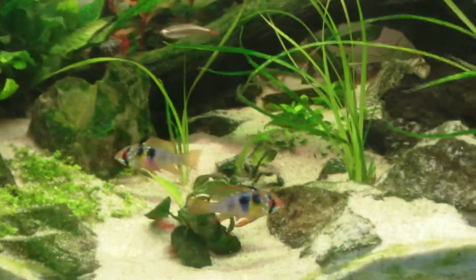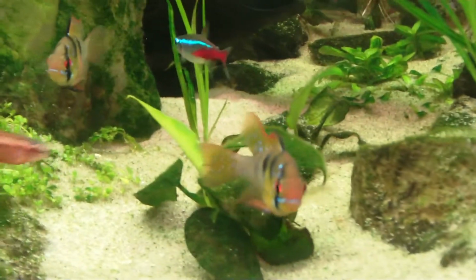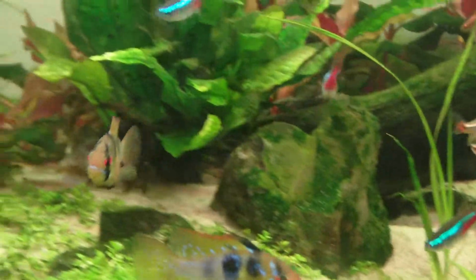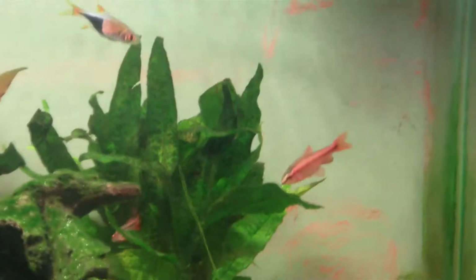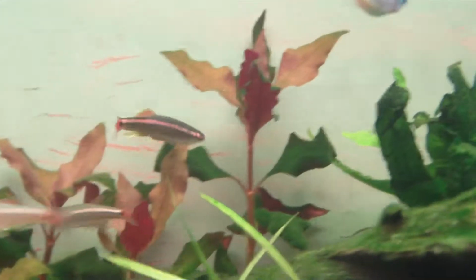So as far as growing the plants, I don't really think it throws off that much extra light as far as helping with that, but I don't know how well this shows through on the camera, but I'm getting some really nice coloration on my rams and my neons, pretty much everything in here, the cherries. Notice a pretty big difference, but here's a white cloud. I really like what this light does on a white cloud. Instead of just looking silvery, you can see all the reds and purples and yellows on him.